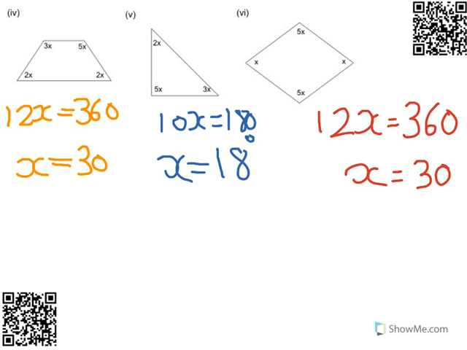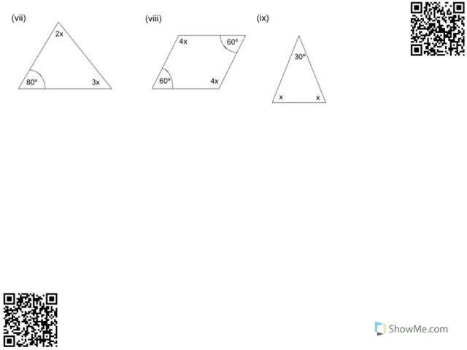Let's try some slightly harder ones now. With these questions, you should notice that this time, it's not just unknowns we've got in each angle. In some of them, we've been given angles. Let's look at the first question. Do them exactly the same. We form the equation. I have a triangle, so that means it's going to equal 180 degrees.